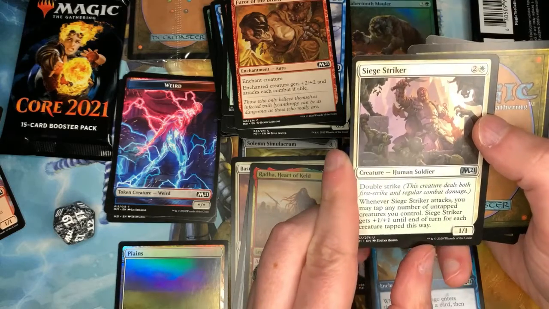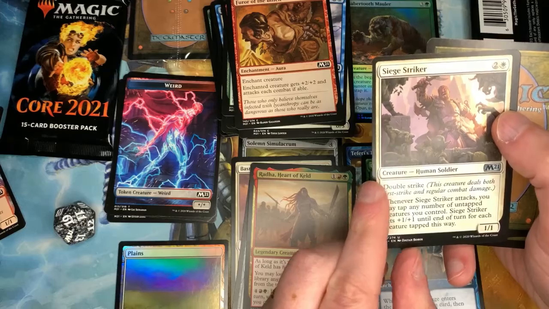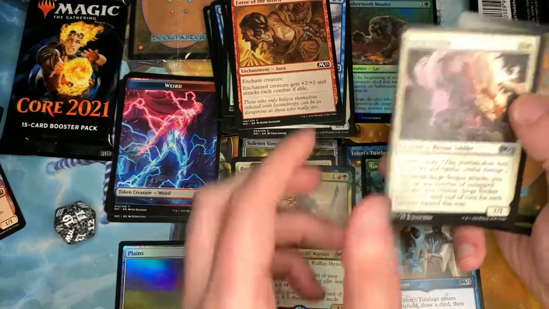Siege Striker. 3-drop, 1/1, double strike, so it's actually a 2/2 in essence. Whenever Siege Striker attacks, you may tap any number of untapped creatures you control. Siege Striker gets +1/+1 until end of turn for each creature tapped this way.